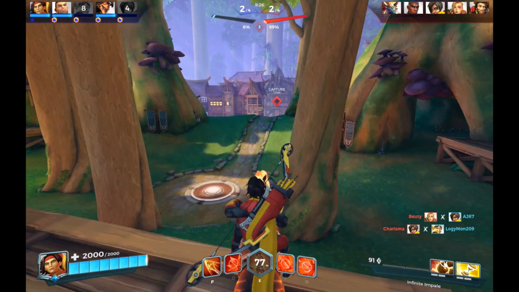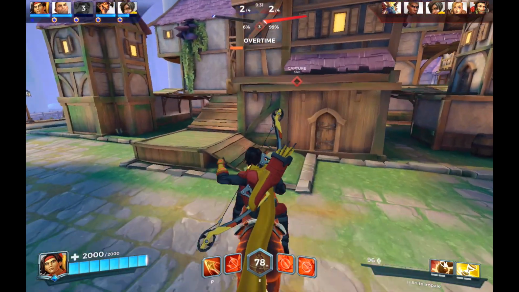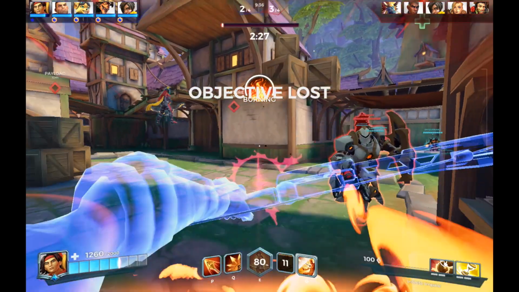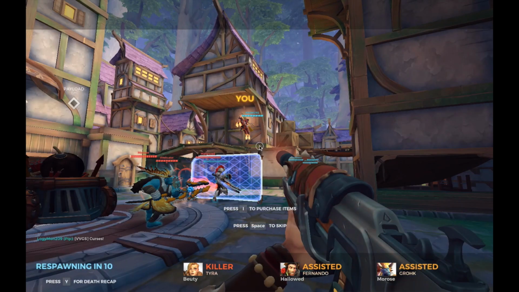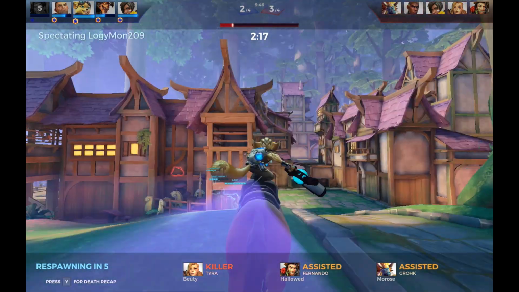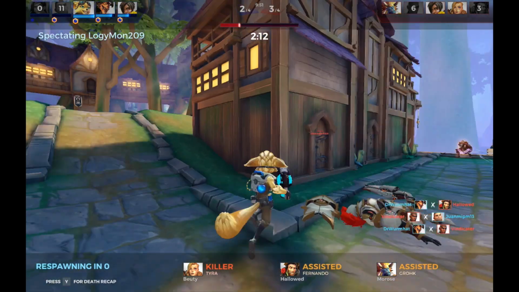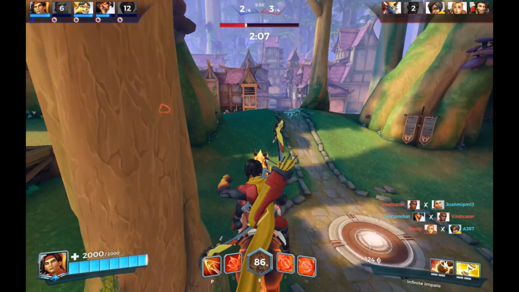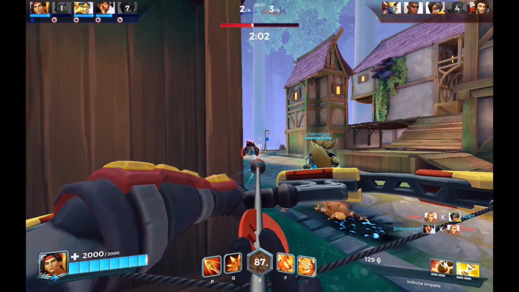There we go. No, no, no, no, oh! I can't do anything! Oh, come on, Pip. Everybody's lagging. Jesus. Honestly, I don't even care about stunning people. I just want to knock people off the pier. Here we go. See if I can do anything.